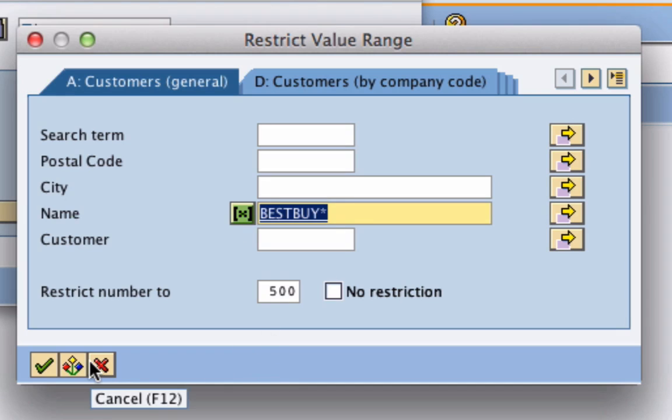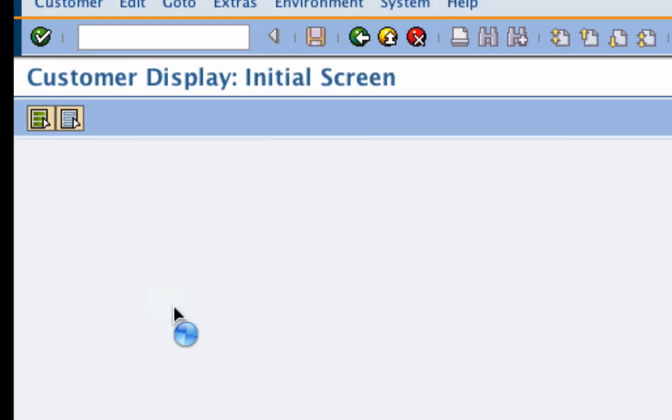Let's try and look for the other customer. Target star. The star is just a wild character that I'm using to search for all customers that are beginning with target. It could be Inc. or it could be whatever. Search for it. No, it doesn't have any. It says no values of the selection. So something is wrong. We don't know what's wrong, but the customers have not been created. Okay, let's see what's going wrong there.